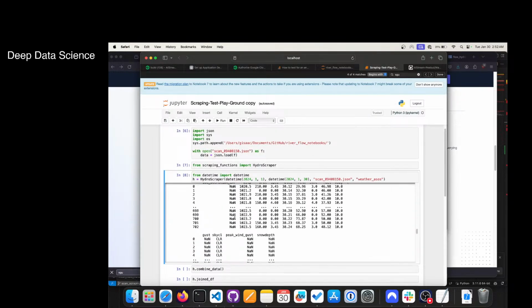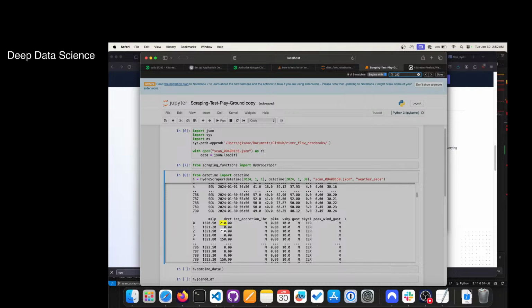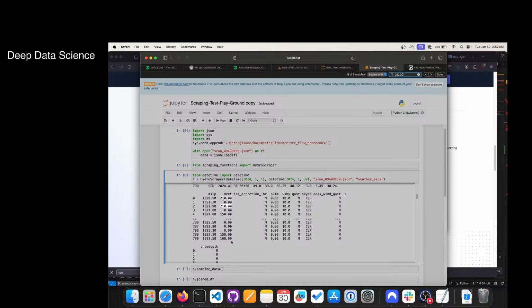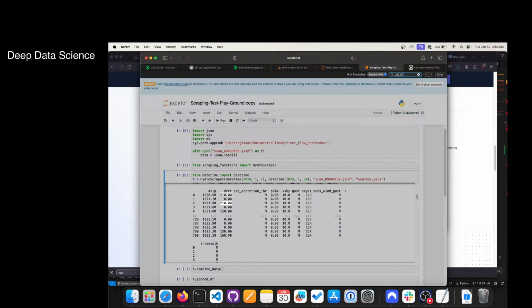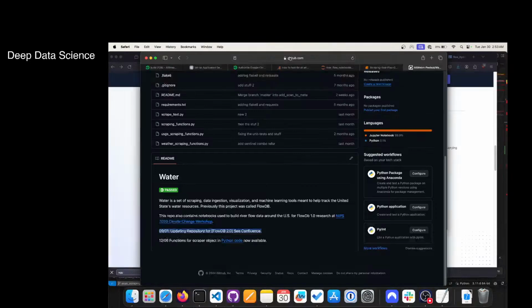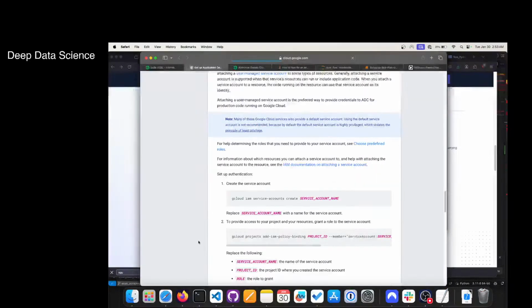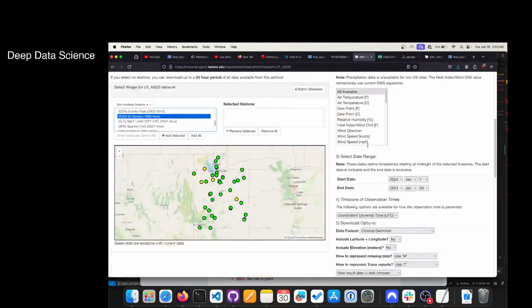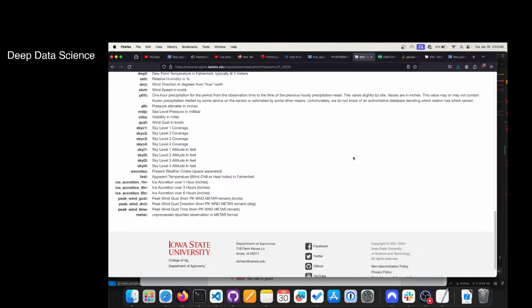Wait, what was the column that was 210 then? I mean, you'd think you could convert that. Or is that direction? I didn't think direction would be a numeric. But apparently it is. DRCT.